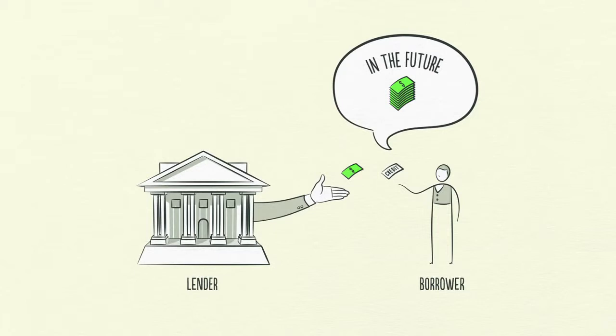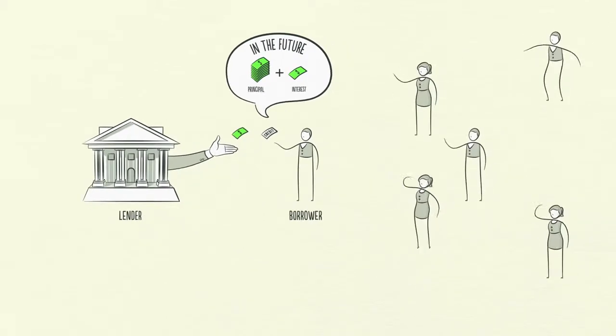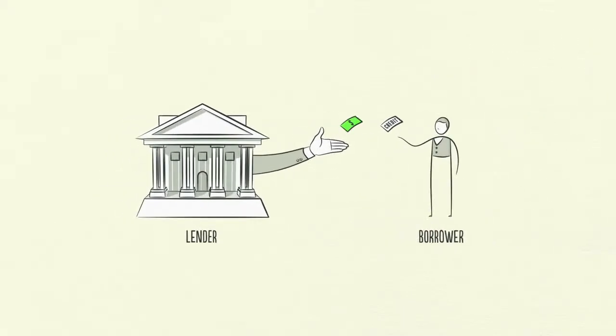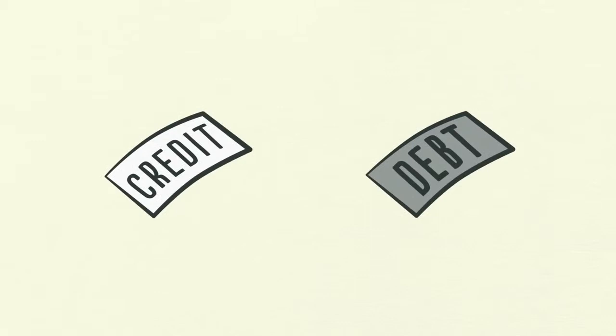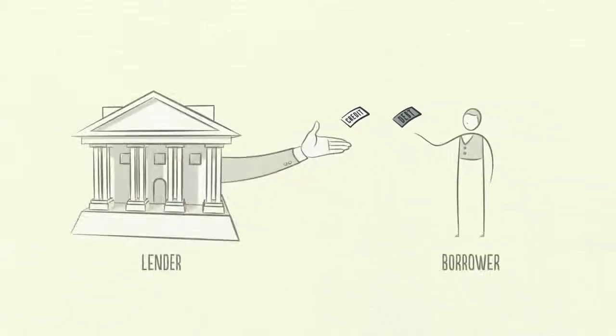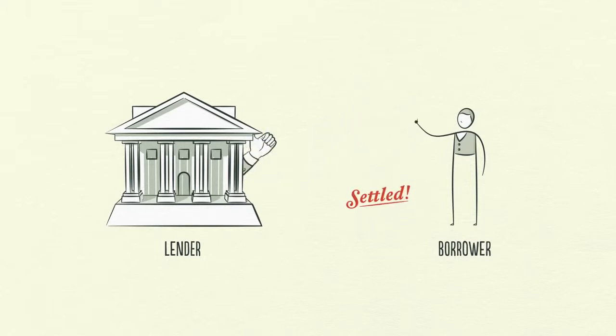Borrowers promise to repay the amount they borrow, called principal, plus an additional amount called interest. When interest rates are high, there is less borrowing because it's expensive. When interest rates are low, borrowing increases because it's cheaper. When borrowers promise to repay and lenders believe them, credit is created. Any two people can agree to create credit out of thin air. That seems simple enough, but credit is tricky because it has different names. As soon as credit is created, it immediately turns into debt. Debt is both an asset to the lender and a liability to the borrower. In the future, when the borrower repays the loan plus interest, the asset and the liability disappear and the transaction is settled.